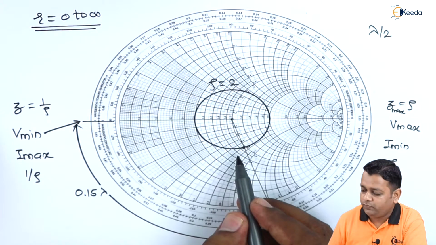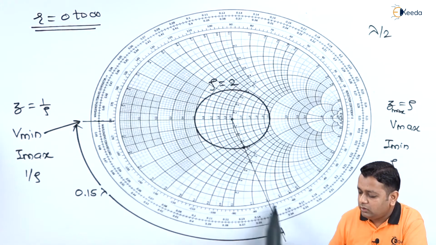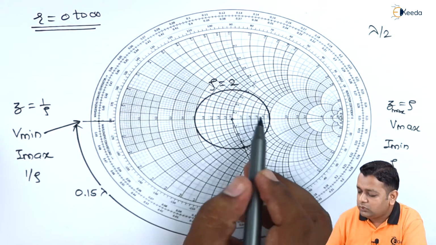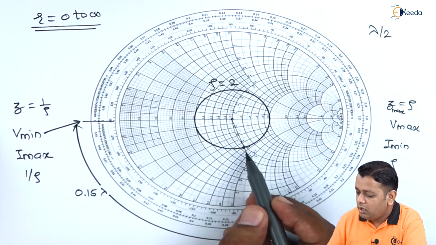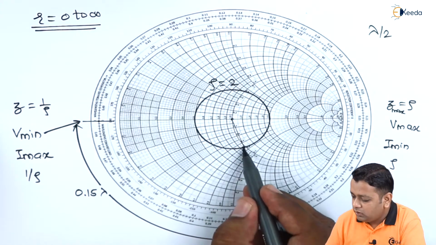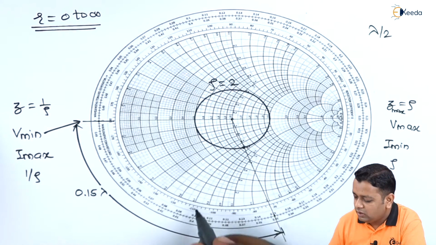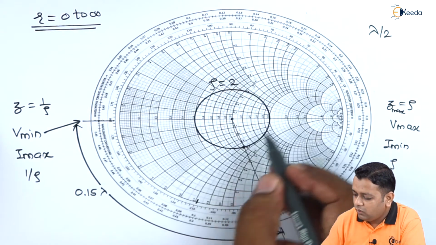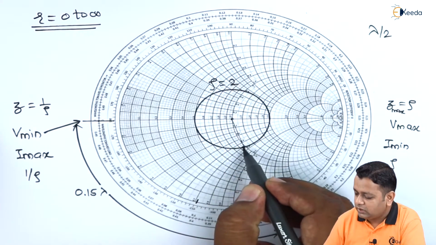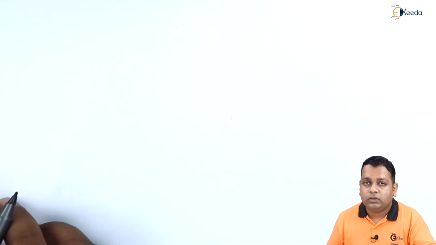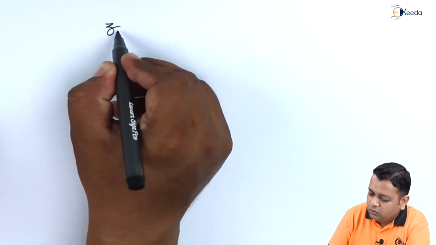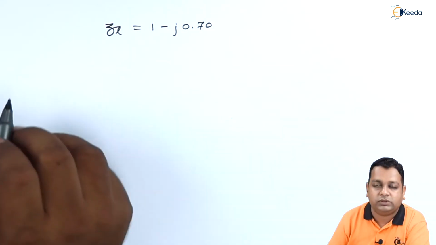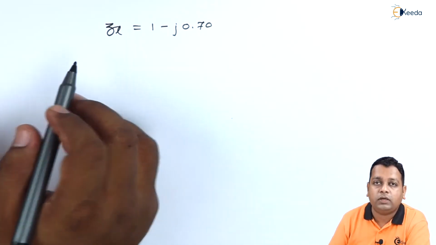This intersection point that we have marked, we now have to write in terms of the normalized impedance. This particular line joins to the center, so the real part is 1, whereas the imaginary part can be marked on this particular axis. On this axis, with the constant reactance circle, we come to have the value of 0.7. This is the intersection point on the unity circle, and we have 0.7. So the combined representation for the normalized case is ZL equal to 1 minus j times 0.70.